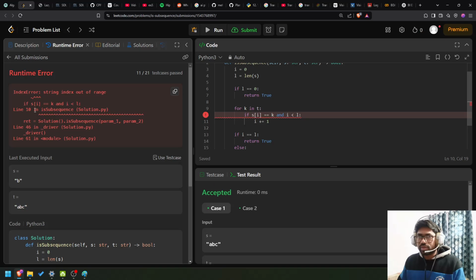So if I equals to k, string index out of range t, k in t.